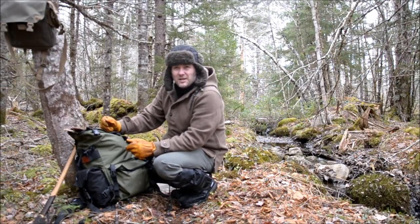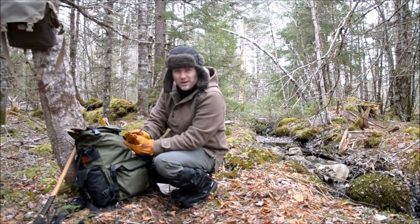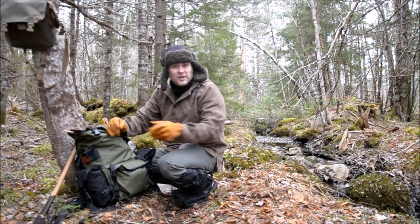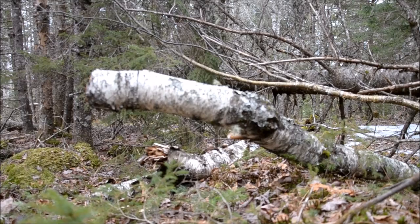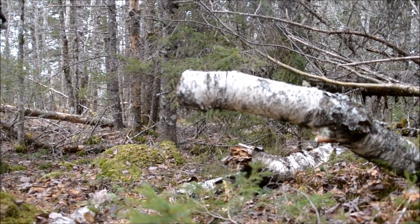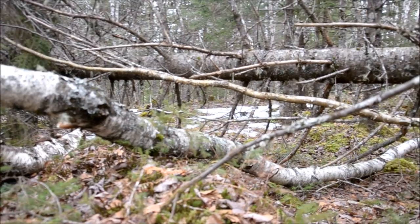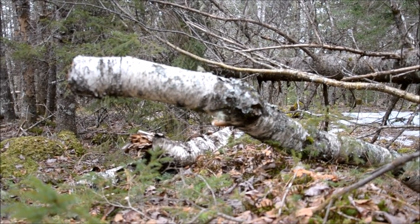It's the first weekend in March, there's absolutely zero snow and there hasn't been for a couple of weeks, so we're definitely getting an early spring. I'm not at my camp today — I just bushwhacked through the woods off trail and found a nice little brook, so I'm going to set up camp for a couple of hours and do a Siberian fire lay. This is why you almost rarely see me felling live trees — you run around the forest long enough and you'll find more than ample firewood without taking a live one. This birch is a good 20-30 feet long and it's what I'm going to use for the Siberian fire lay.